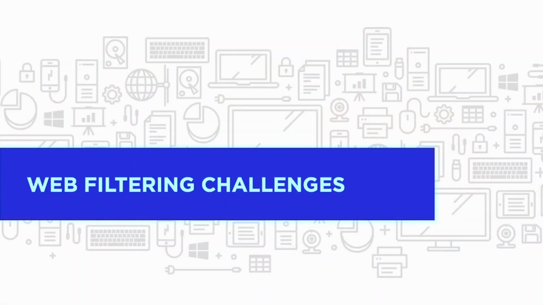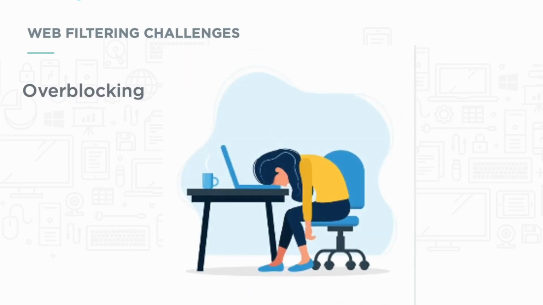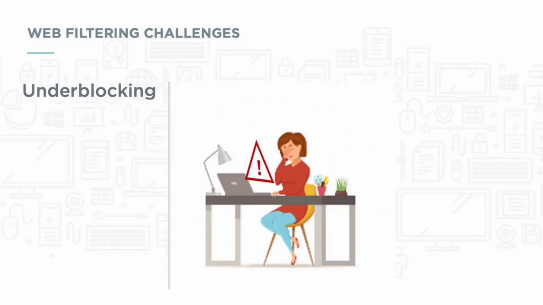Content and web filtering aren't without potential issues and challenges. One common problem is overblocking or underblocking. Overblocking occurs when the filter is too restrictive, inadvertently blocking access to legitimate and useful websites and negatively impacting employee productivity. Underblocking, on the other hand, occurs when the filter allows access to potentially harmful or inappropriate websites. Another issue is the handling of encrypted traffic like HTTPS. Without proper configuration, web filters may be unable to inspect encrypted traffic, representing most modern web traffic.